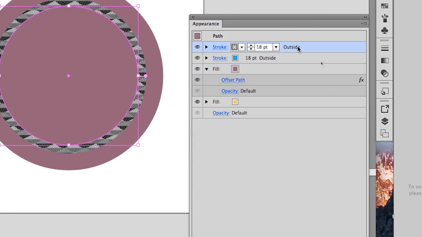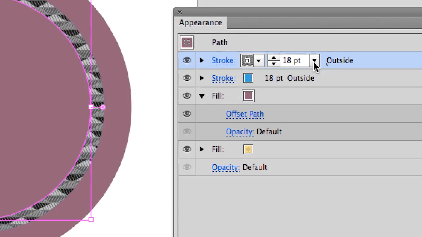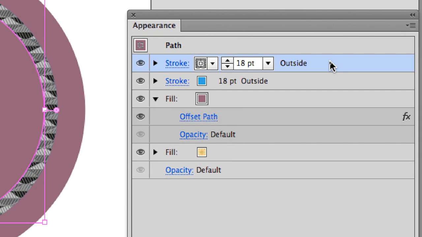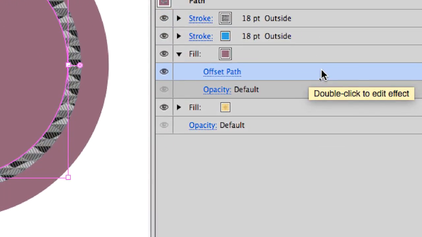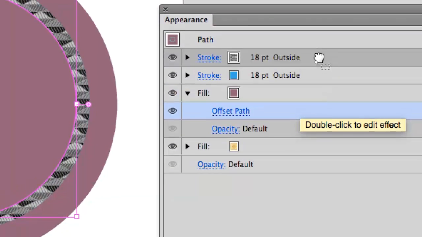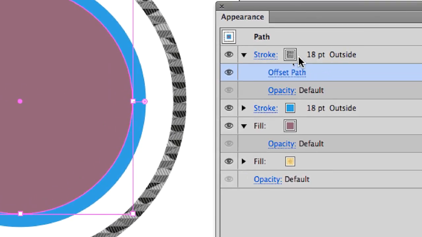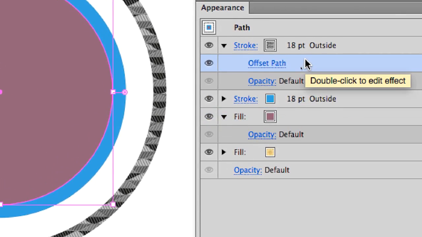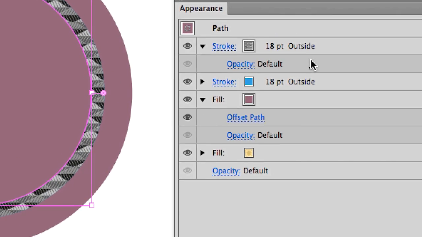You'll have to do the same for the stroke. That stroke, you'll have to select that stroke while the object is selected. You select specifically that stroke and you put the same effect on it, but you don't have to go through the menu. You may move the effect that is already there and move it onto the stroke here. Okay, you see what's happening? The effect is now on the stroke and no longer on the fill. So I move it back on the fill, and now it is on the fill and no longer on the stroke.